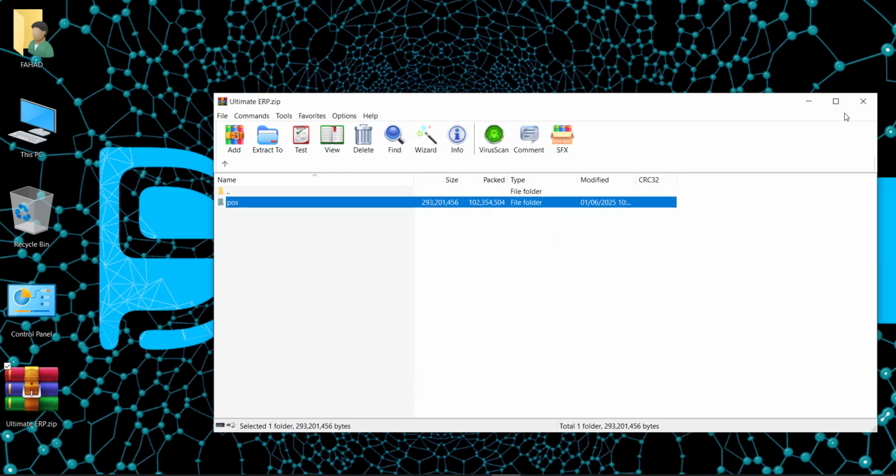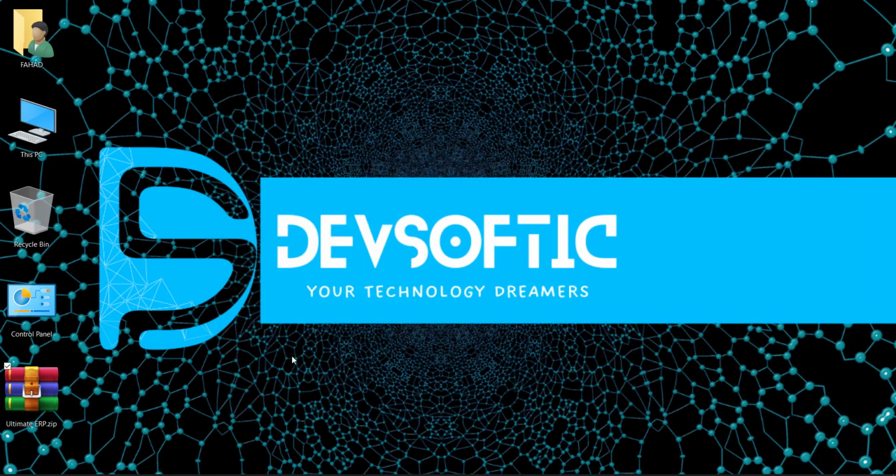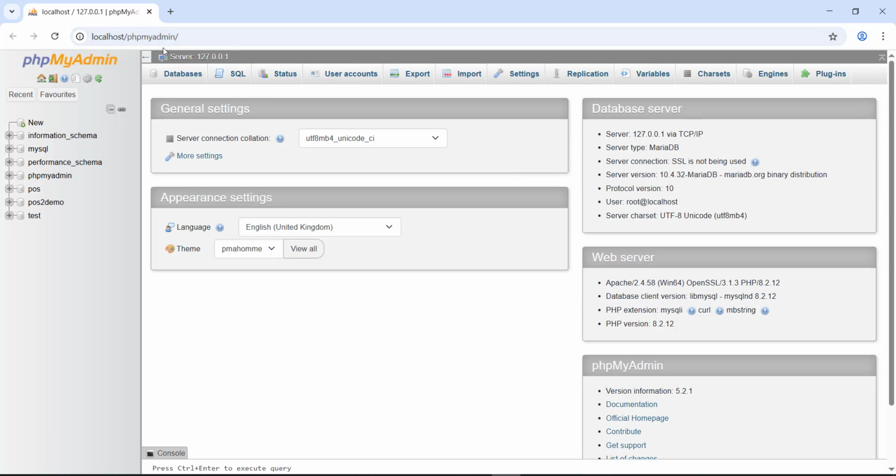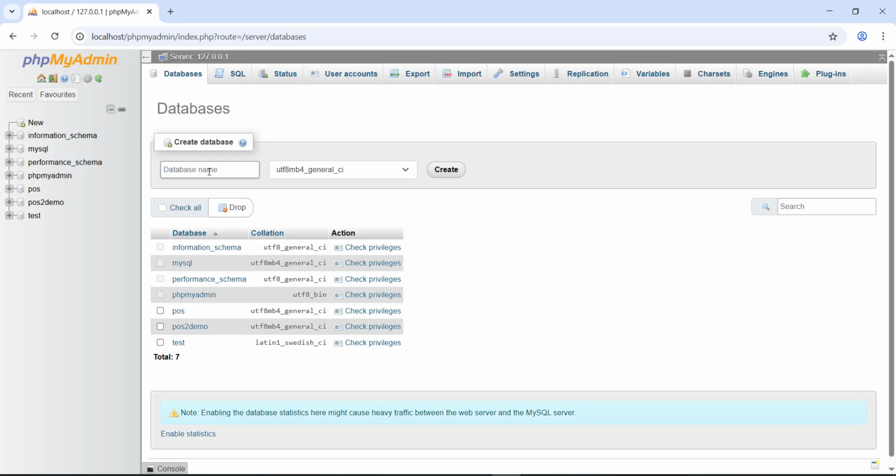When that's done, you open the XAMPP server and click on MySQL, and on the same line the admin button. You will see the Chrome browser open phpMyAdmin. After that, you click on New. For this, you must have a database. I created one database named POS original, but you can create any database name. I created Smart POS as my database name.